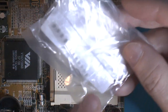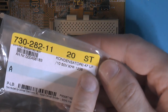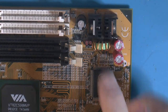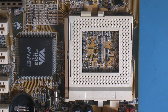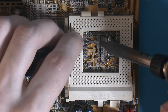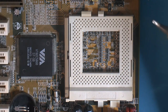So I got these, the same I showed on the LAN party board, 417 nanofarads or 0.47 microfarads. They should reduce the ripple on the V-core and IO voltage. And I figure this is the socket, and over there is the VRM for the IO, so it has to travel all the way down to here, but no caps in between as far as I can tell. Nothing really substantial, so it should probably help with the ripple a little bit. Could probably use much bigger ones here, judging by the gap here. But anyways, soldering later should solve that.